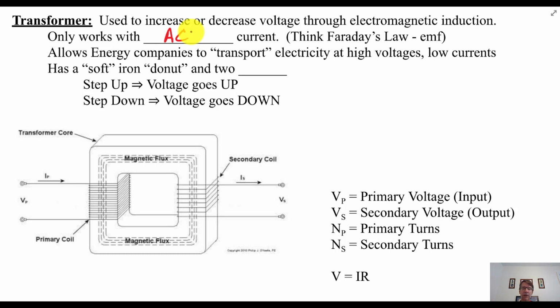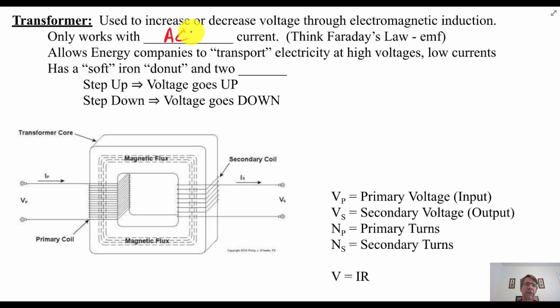So when they generate electricity out in the country, with either coal or natural gas or nuclear or a windmill, they step it up. That's the terminology used. They step it up to, I don't know what it is, 100,000 volts. And as you'll see, if you have a high voltage, low current, you still have a lot of power, which we'll show you in a minute.